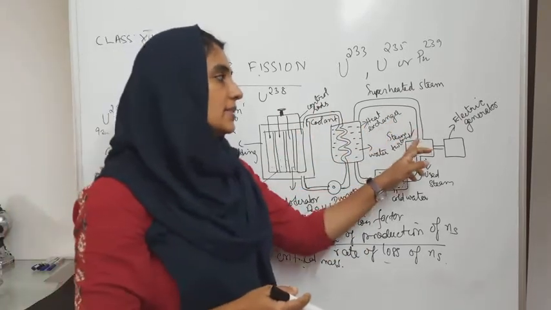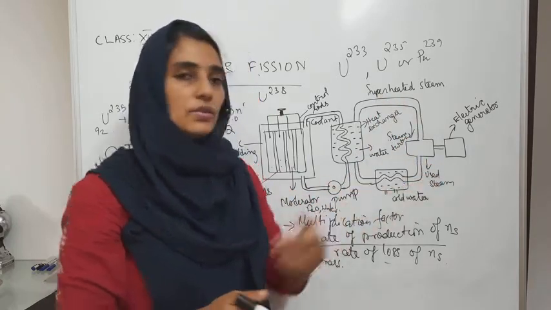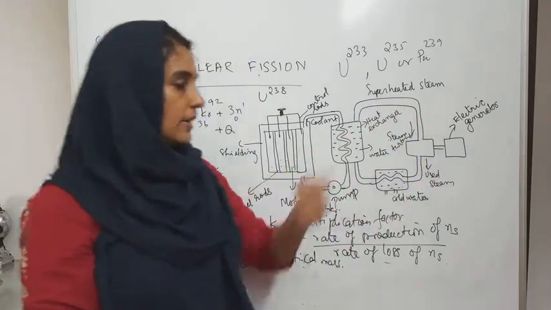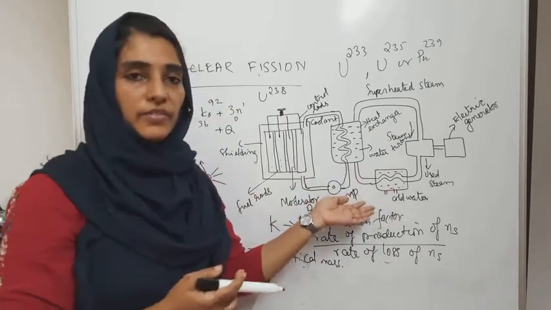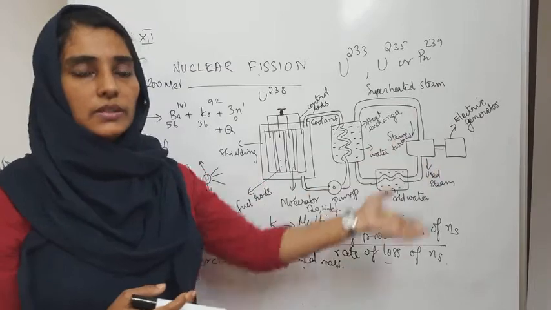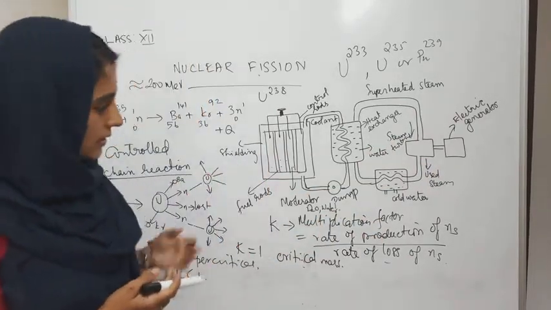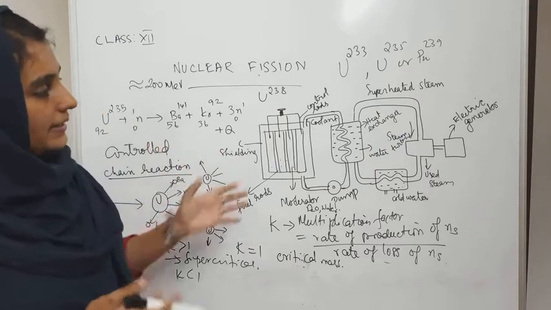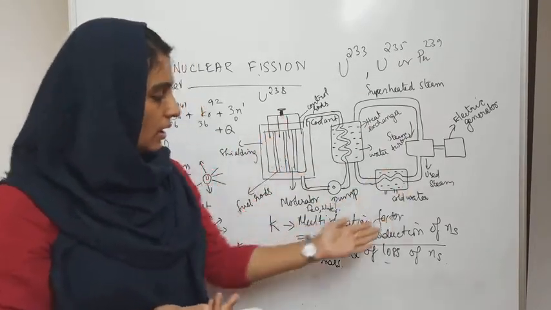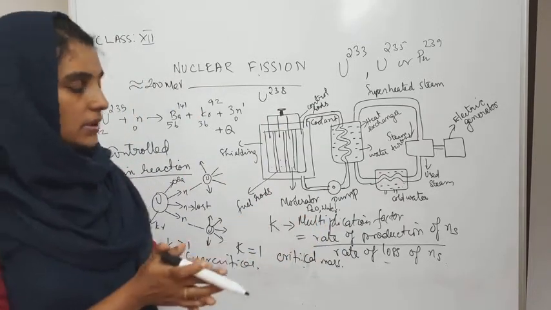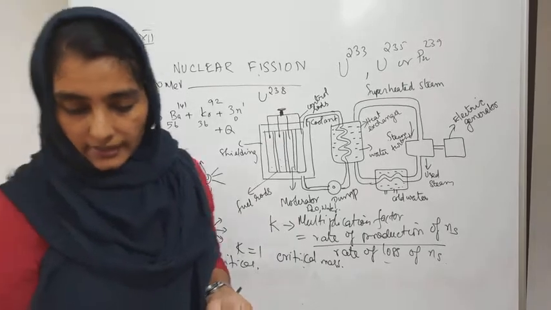And the superheated steam goes into the steam turbine, which is used to run an electric generator. Cold water is pumped in from time to time so that this process is sustained for a long time. So this is the schematic diagram of a nuclear reactor. There are several parts which work together effectively, and we have nuclear reactors in India.